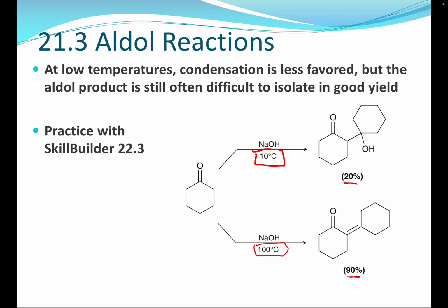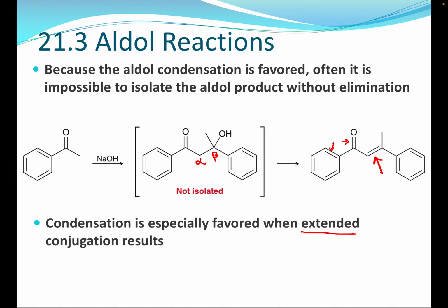So while temperature can allow us to control the product and get out the beta hydroxy ketone product, in this case, your yield is going to be very low. So most people don't use that singular reaction by itself. Instead, we use it as an intermediate to get to your condensation product. So we kind of have this reaction. If we go back, this is the aldol reaction, and then this is condensation as a part of it. And a lot of times people will just use reaction conditions to not even try to isolate the aldol.